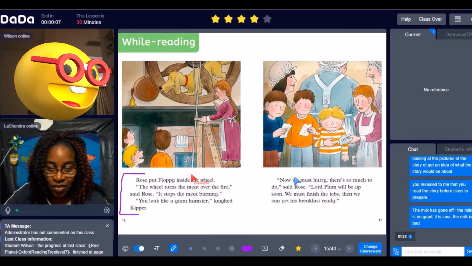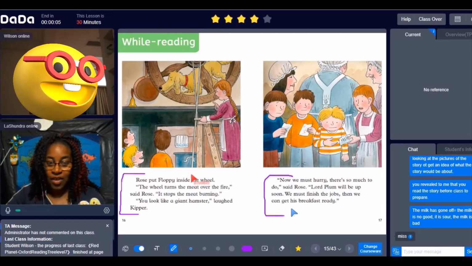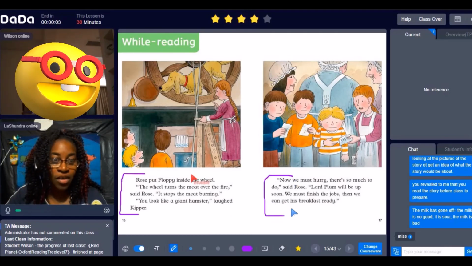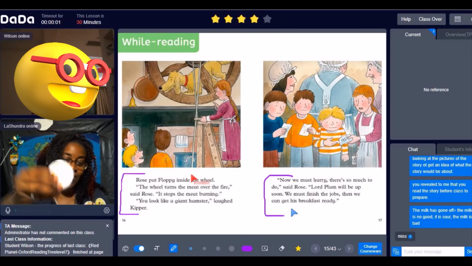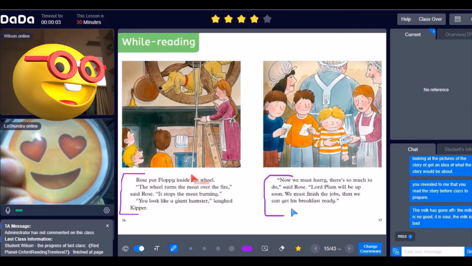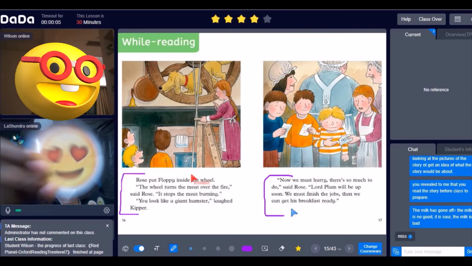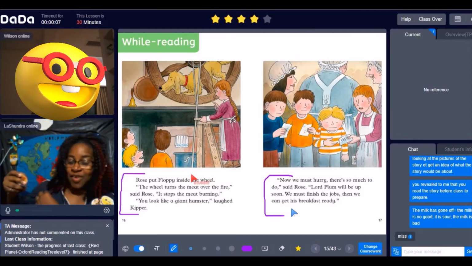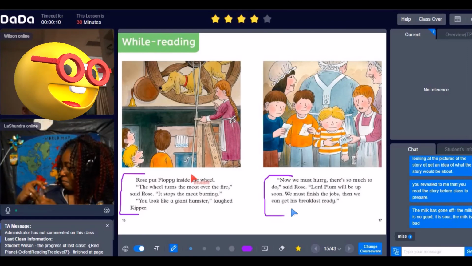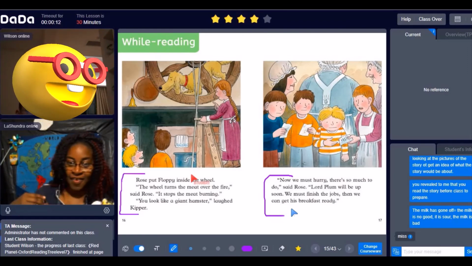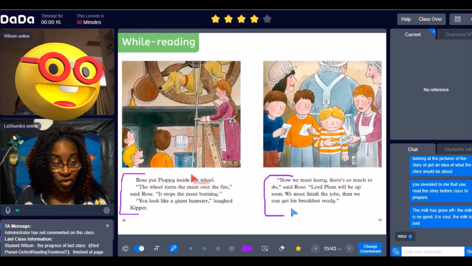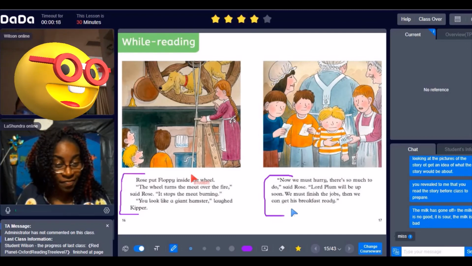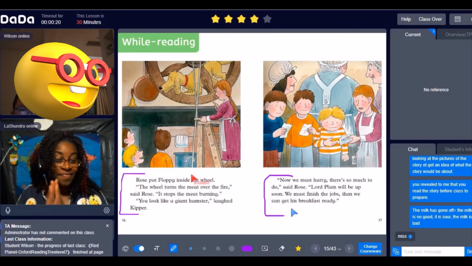Let's read this, Wilson. You're doing great. You are doing excellent. Oh, our class is about over. You did excellent. I loved your reading. Ding, ding, ding. So I'm going to give you this emoji, okay? You did a really good job. So thank you for reading with me. Do you like this story? Yes. Good.